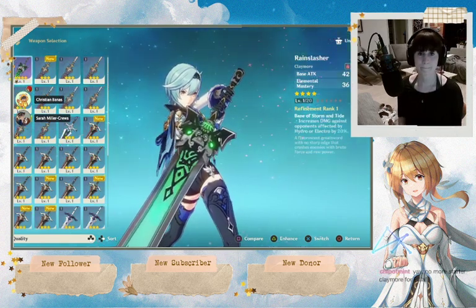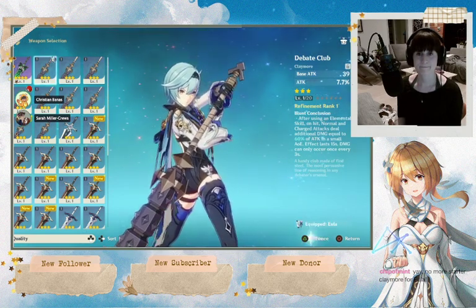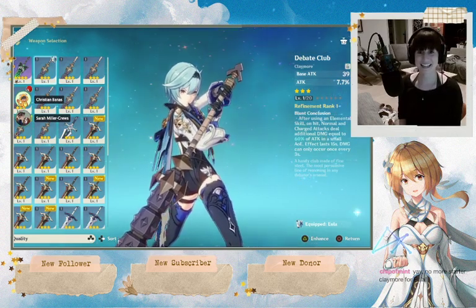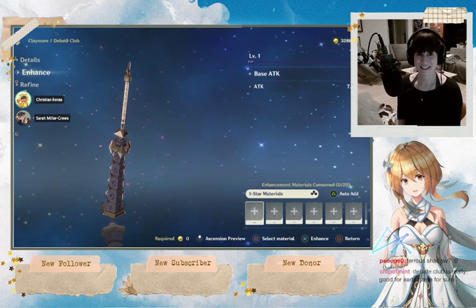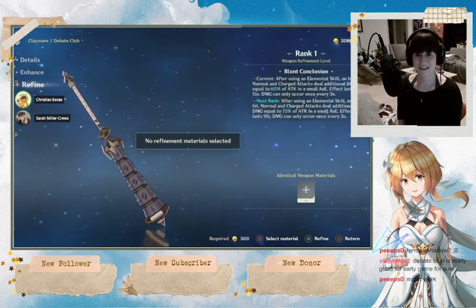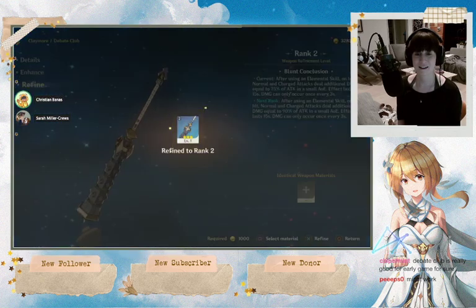No. Rain Slasher's awful. We could just use a Debate Club. Honestly, Debate Club is fine. So go ahead and equip the Debate Club. Mm-hmm. Great. Can I enhance it? Yeah, so press triangle. Now go to refine. And then press X, or square, sorry. My apologies. Square, and pick that one. Cool. And then you press X, and then press refine. You're gonna refine this to refinement rank 5.